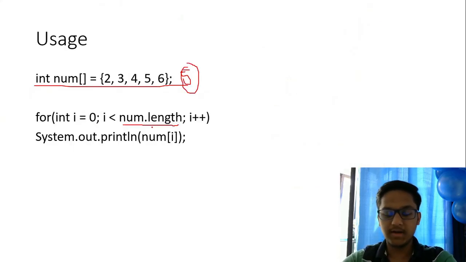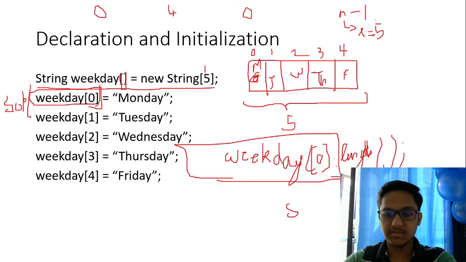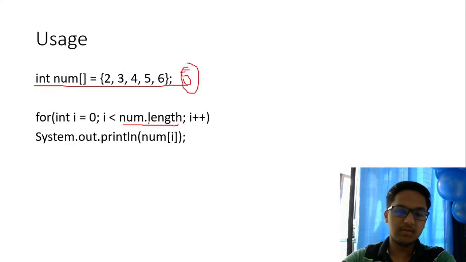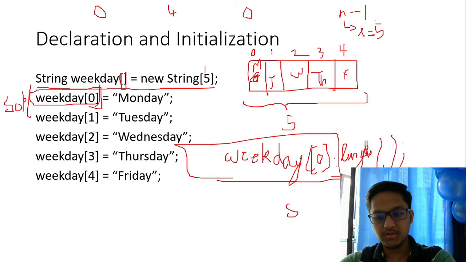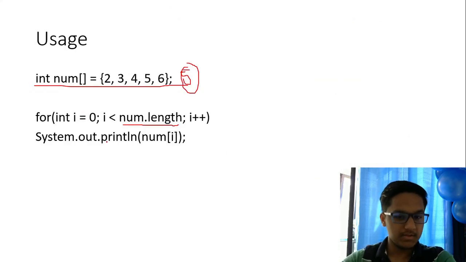This is an important difference to remember: in strings, since it's a string function, we have open and close brackets. But in this case, it's not a string function. It's just a feature offered by Java. So you can find out the length of that array using num.length. You'll understand the usage of these brackets better when we cover functions, because this is actually the parameter storage. So anyway, to find out the length of an array, you use only dot length, without the brackets.